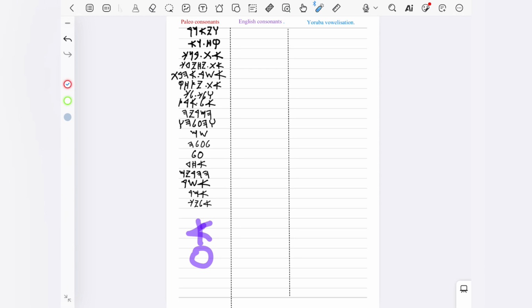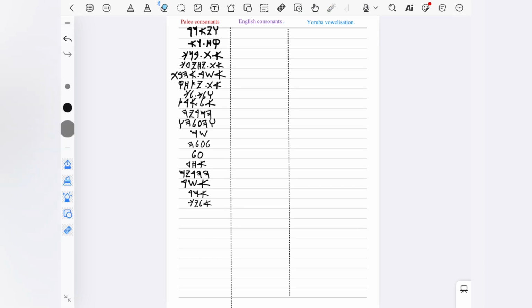So let's just go ahead and convert them to the English language. So let's go into the English consonants. So that's W, Y, M, and R. That's onwe moro.